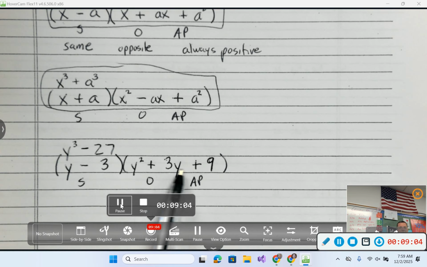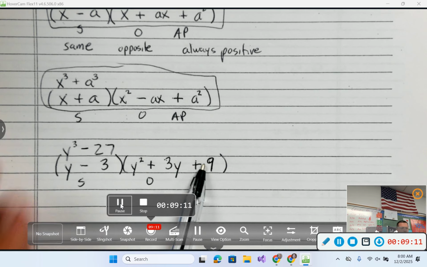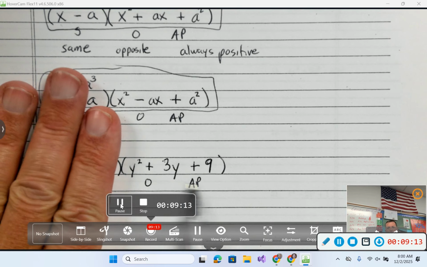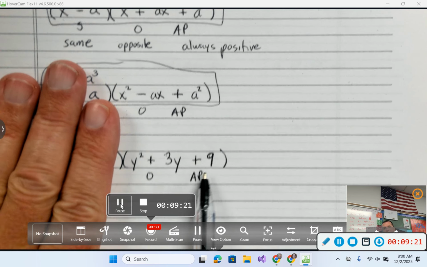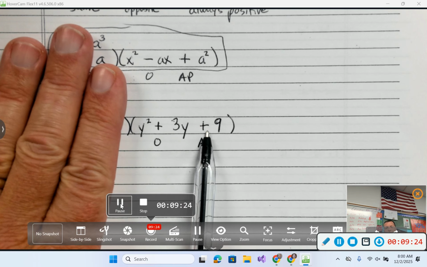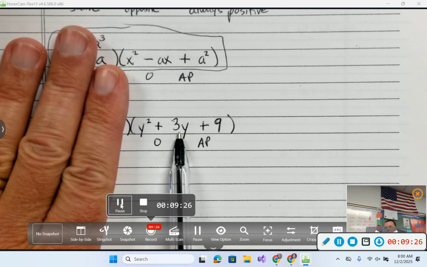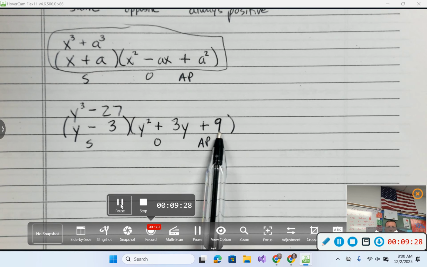I would say be careful on the factor completely problems. People will try to factor the second part more because it looks like a normal type factoring problem, but it will never factor further. That second parenthesis will never factor further. So you can sit there and play with it and try to think, all right, what multiplies to 9 and adds to 3, but it's never going to work. That second parenthesis you don't have to worry about.